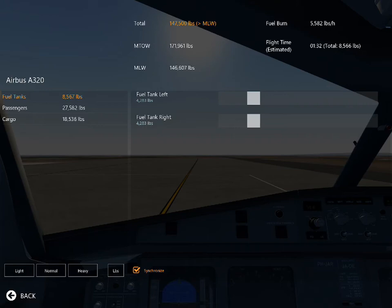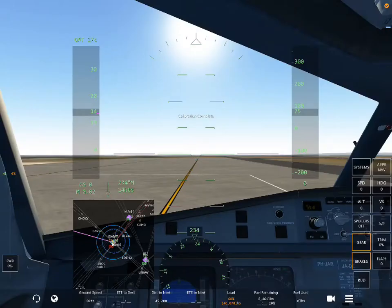Take it down to 1 hour and 30 on fuel. So we're going to land pretty much close to max landing weight. Full flight, full bags. We're going to drop a little bit more cargo out. So we're going to be loaded for bear. Our landing weight's going to be somewhere on the order of 144. So that's heavy. Calibrate again.